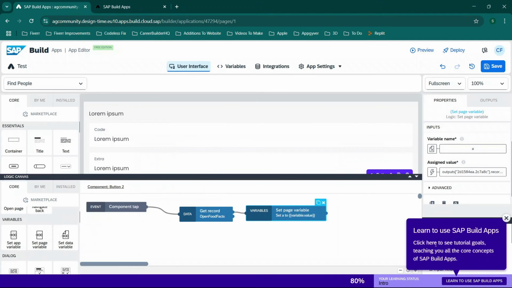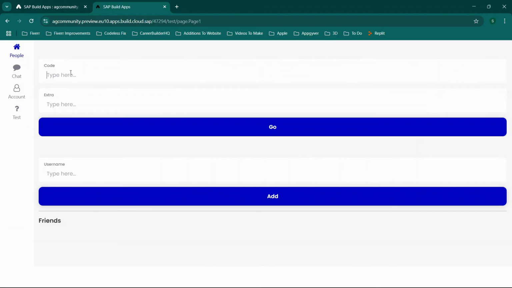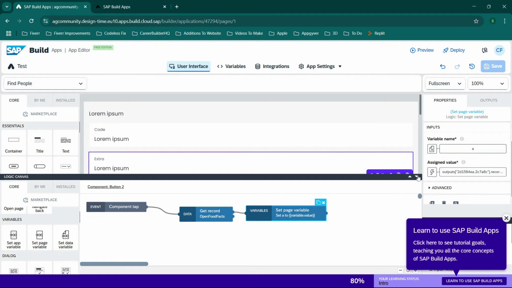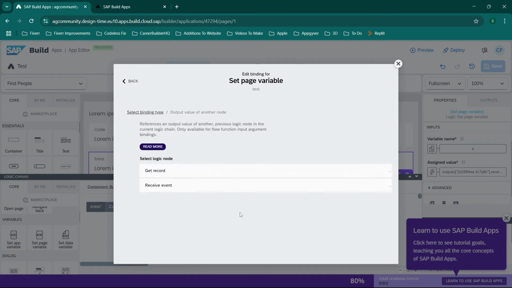So let's click save and save. Now we're going to test this out in our preview. So we have code, we'll paste in the barcode we copied from earlier and click go, and you'll see it returns that barcode back. So we know that we have this API function working. Let's try to assign it something different.